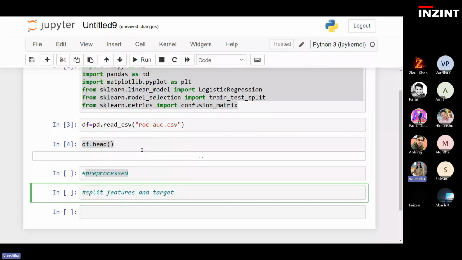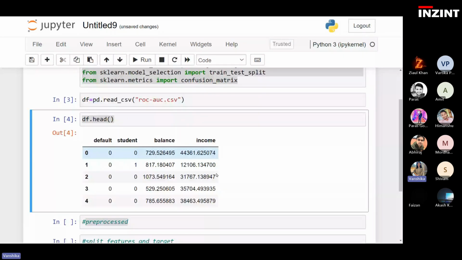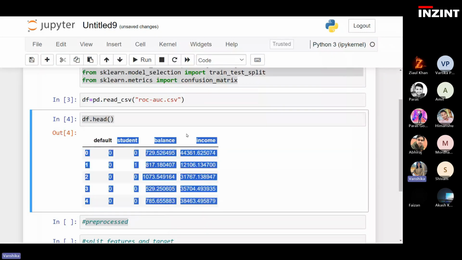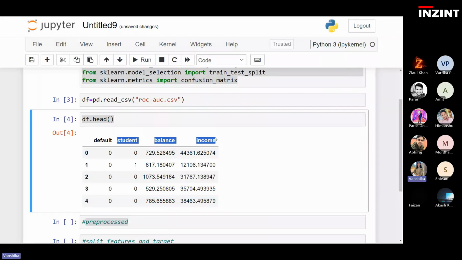And I'm going to consider this default column right here as my target. And everything else is going to be my features. So student, balance, income, these are my features and default is my target.